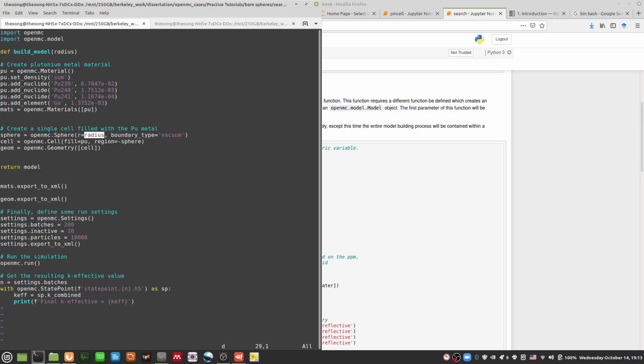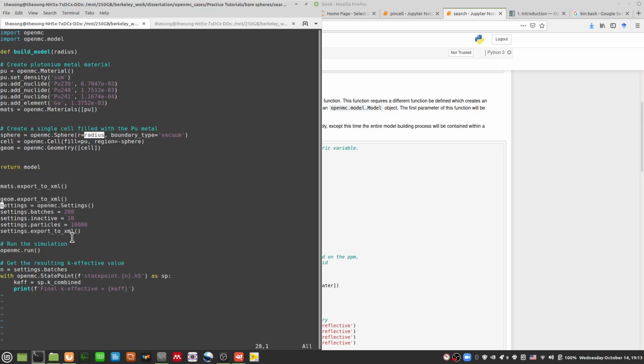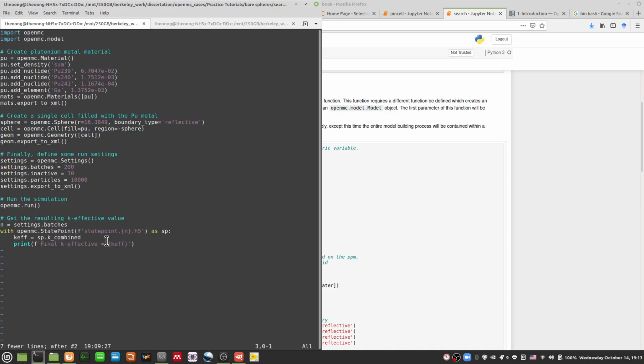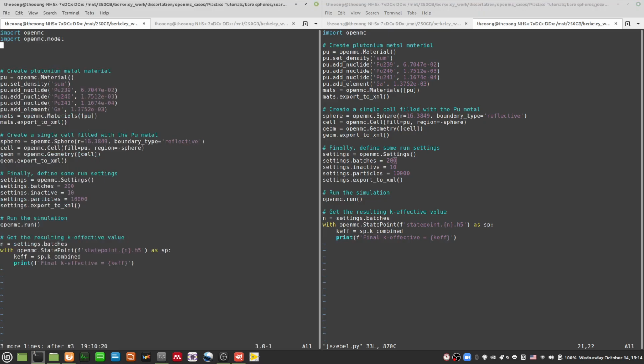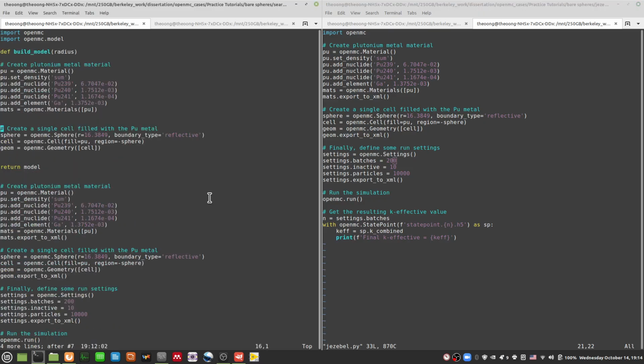Hold on, oh shucks. I think I undid too many changes, so you have to press escape and Control R to redo the changes. Okay, I've redone my changes.